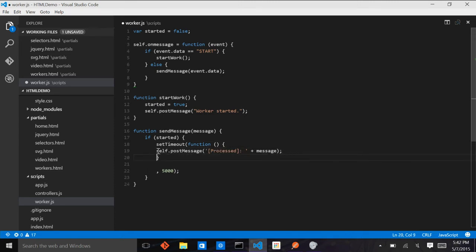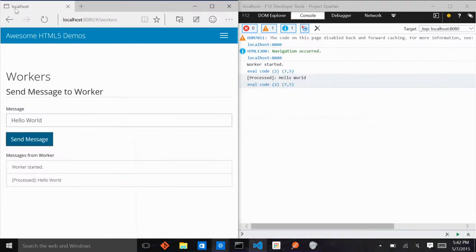So I'm going to call set timeout after 5 seconds. I'm going to post a message. So I'm going to create a delay. Normally, if we have a delay in JavaScript, since it's single-threaded, what does the browser window do? Freezes up. Everything sucks. All right. Fingers crossed that I got the syntax right.